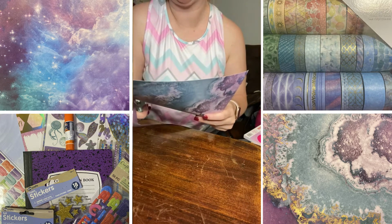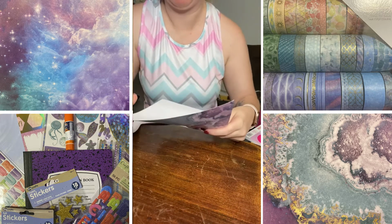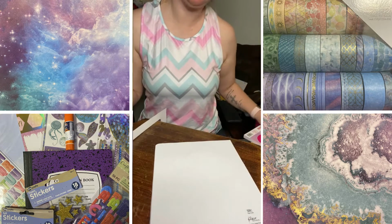You may have to do some trimming when you go to glue it down, but we will see. All right, be back in just a moment when we're ready to glue.